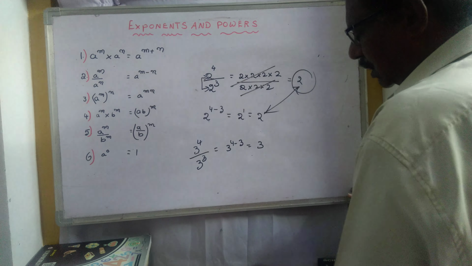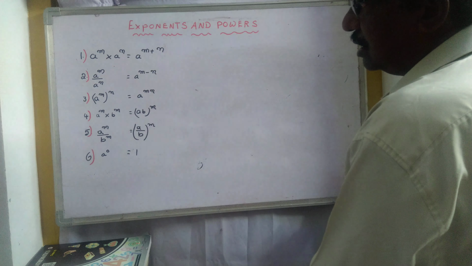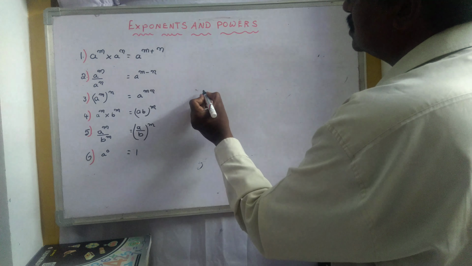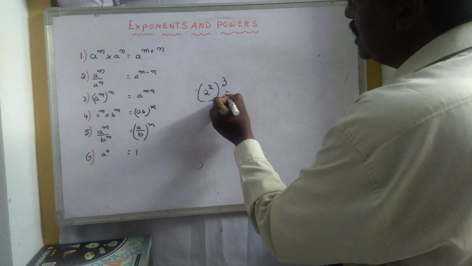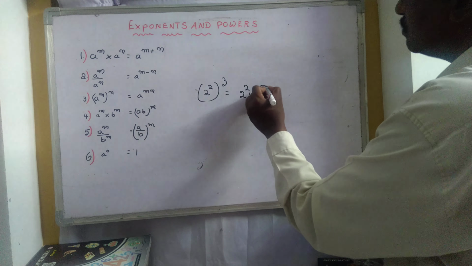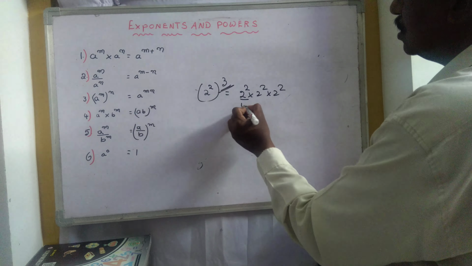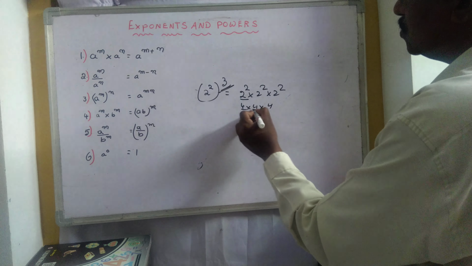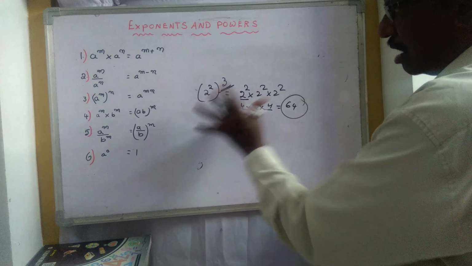And you have to take more examples. Okay, next you have to go to another formula: a to the power of m whole to the power of n. For example, you have to take 2 to the power of 2 whole to the power of 3. These values you have to imagine first: 2 square into 2 square into 2 square, 3 times you have to write. 2 square means 4 into 4 into 4. 4 4s are 16, 16 4s are 64. So this is the answer.